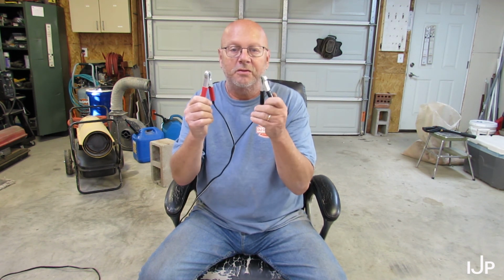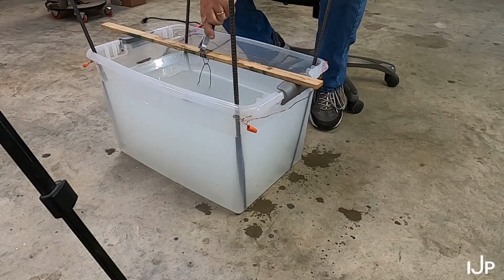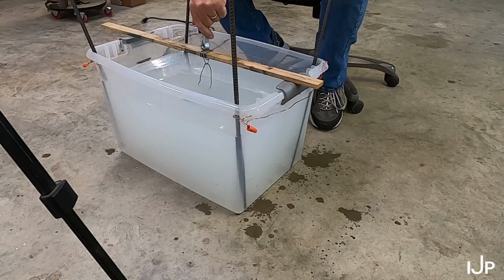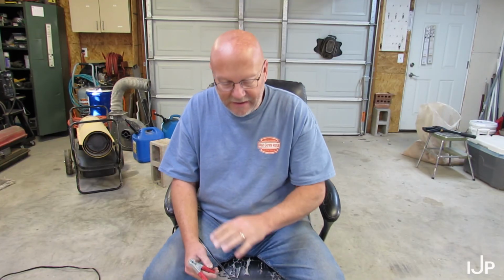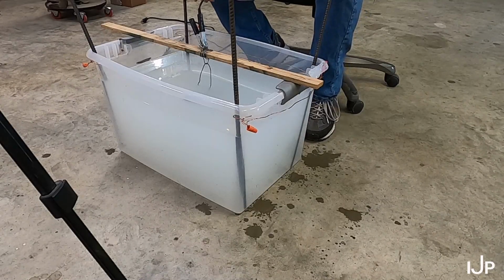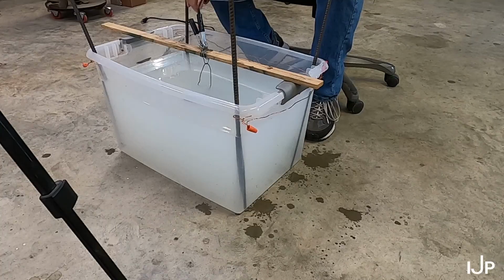Nope. Now you got to get your battery charger. Don't plug that battery charger in yet. On your battery charger, you got black and red, positive and negative. You want to hook the negative to your part here. That way, with that wire going down there, it's making contact. Then you can just take your positive and hook it over here on a piece of the rebar. Now you can plug it in.